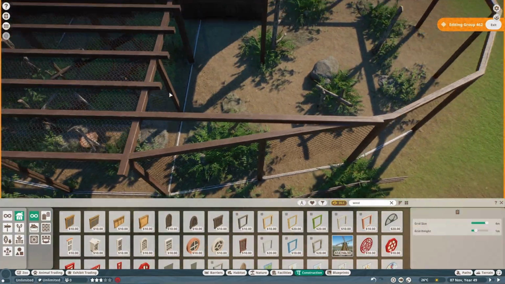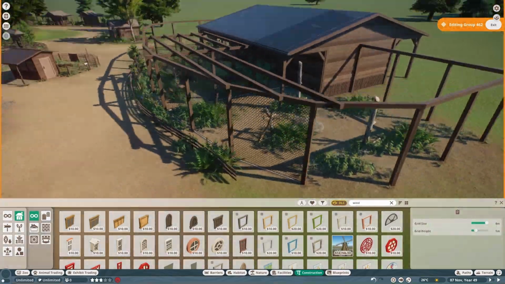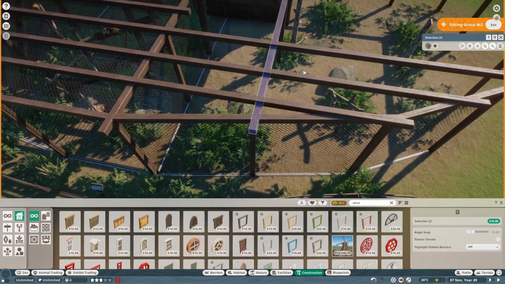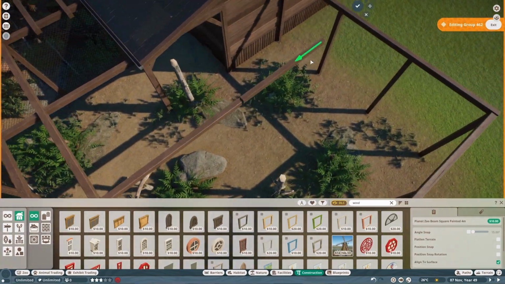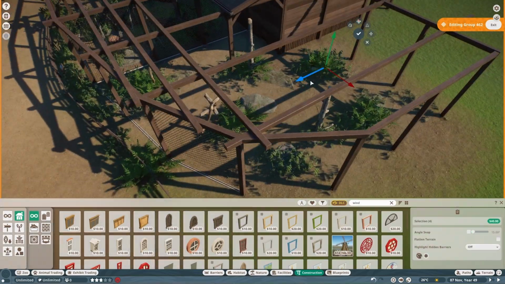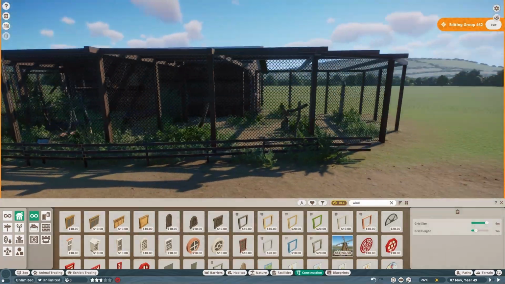Fencing, again, same as previous episode. I'm extending these beams over here, a lot of beams. Even more beams. Beam. Yeah, beautiful. What else do we have to say about this? Not much. Let's talk about something else.